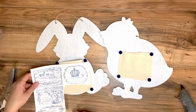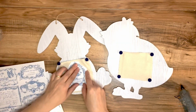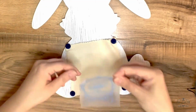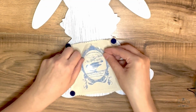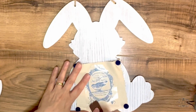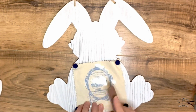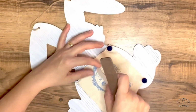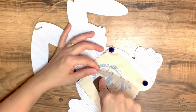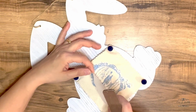And now I'm gonna be adding one of those new collection redesigned Prima rub-on transfers, and I'm gonna be adding these beautiful spring prints on them, and I really love how it's gonna look all together. And with a scraper or with a squeegee, I'm just going over until the whole transfer is fully on. And it's a super easy and beautiful project and very high-end look.